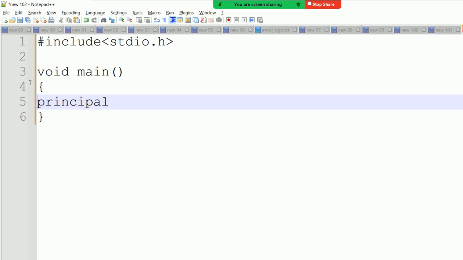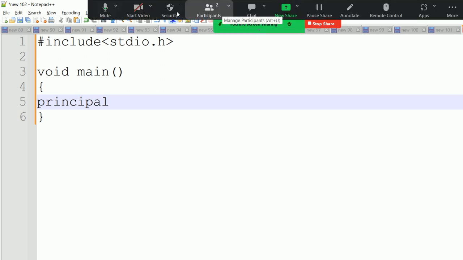So principal will be of what type? Will it be a character, integer, float, double, or boolean? Principal means the amount you are investing in the bank.